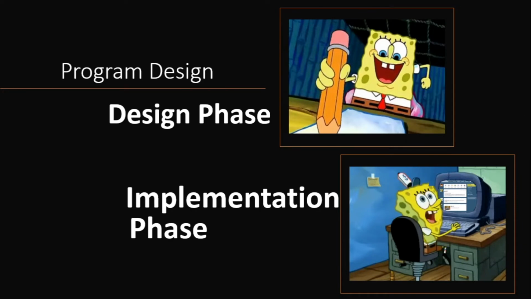So you have a problem and you try to design a program to solve that problem. Well, basically, you do have two phases you have to think about: the design phase and the implementation phase. Now, in the design phase, you sit at your desk with a pencil and a piece of paper, and you start writing your idea, your algorithm, in the form of steps.